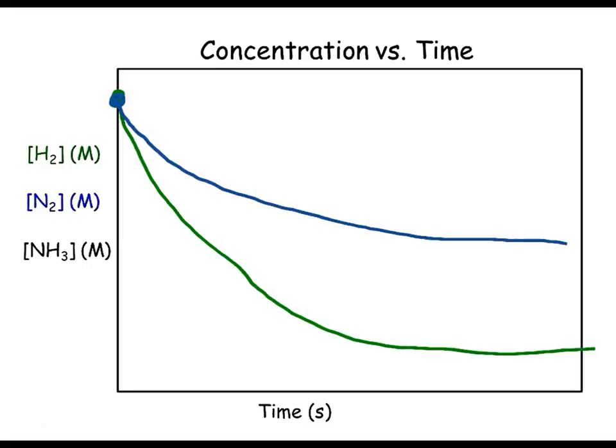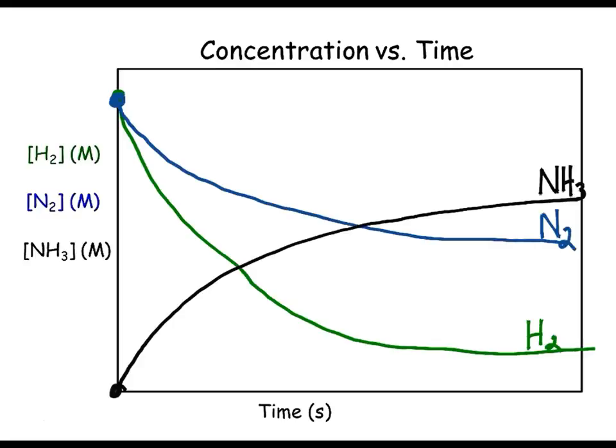Now if we plot the product instead, then what we'll see is that the concentration begins at 0 because we initially start with no product, and it increases over time, again not linearly but exponentially. So we can label those 3 reaction components. And so this is something called related rates. The rate of change of different reaction components is different. And so the one that we choose to use in order to measure the rate of a reaction is important. The stoichiometry will affect the rate of change.